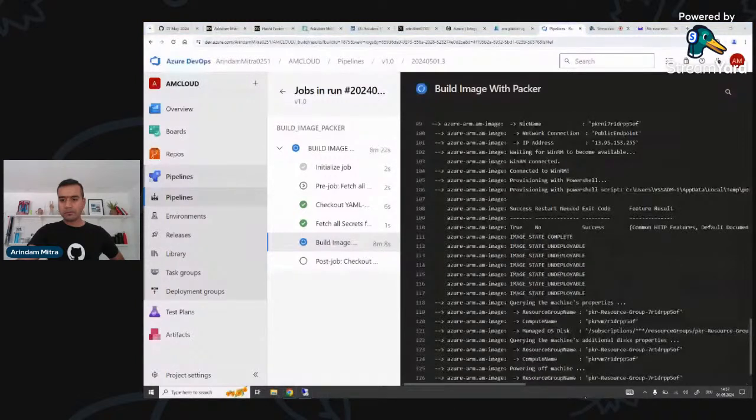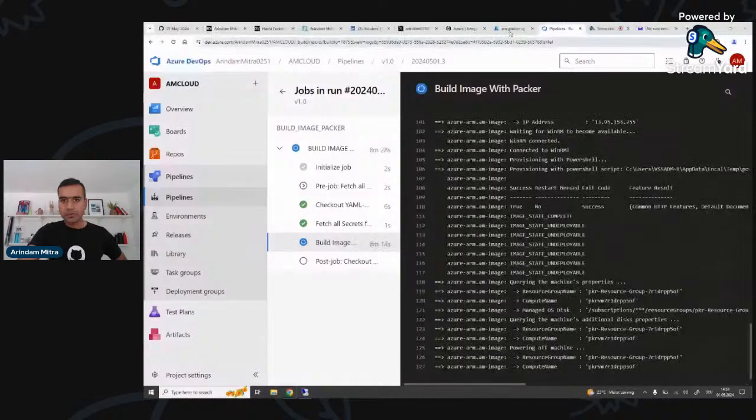Cool. So it is querying it. Let's see if we have the image. We still don't have it.